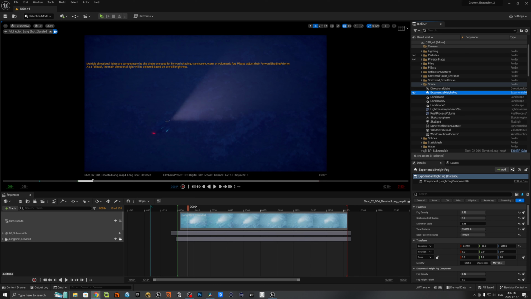It's not as if the submersible is right in front of the camera. In that case, I would have to change that from 1000 to maybe 100 or something, depending on how far the camera is from the submersible. So that's it. So the next thing I'm going to do here is render it out.